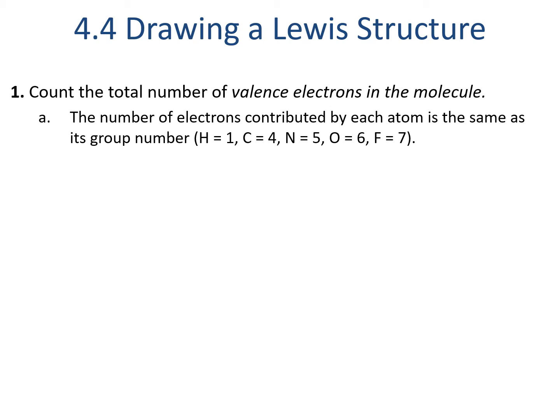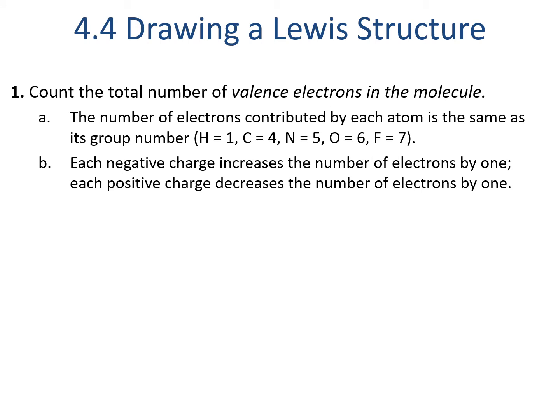After we figure out the number of valence electrons for each atom in a molecule, all we need to do is add them together to find out how many valence electrons there are in the entire molecule. When we have an ion instead of a molecule, we need to add an electron for each negative charge, remembering that electrons are negative, so anions, negatively charged ions, will always have more electrons for more negative charge. For a cation, on the other hand, we need to subtract an electron for each positive charge.